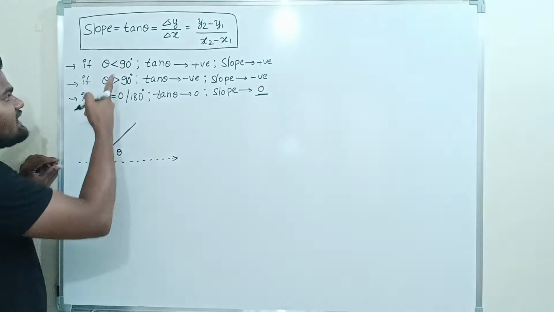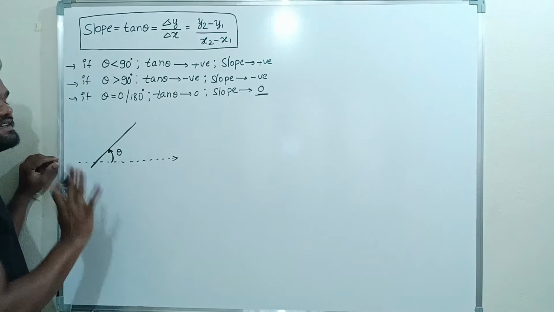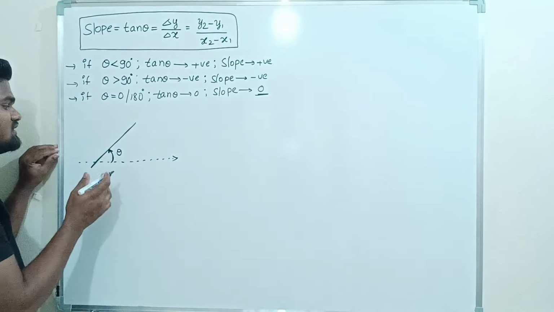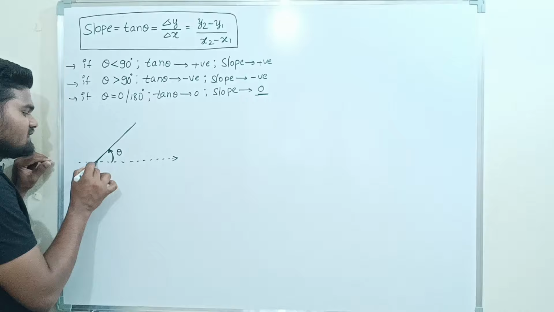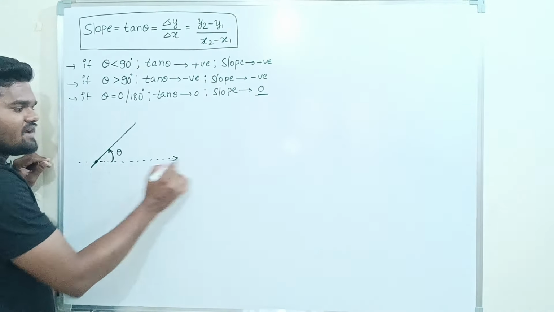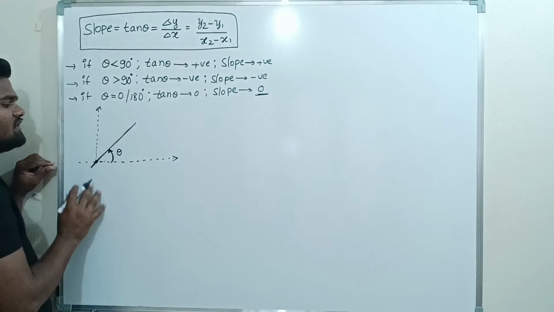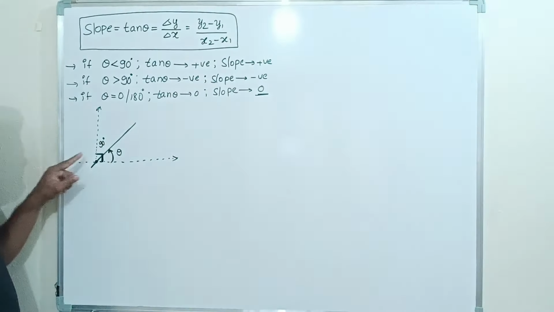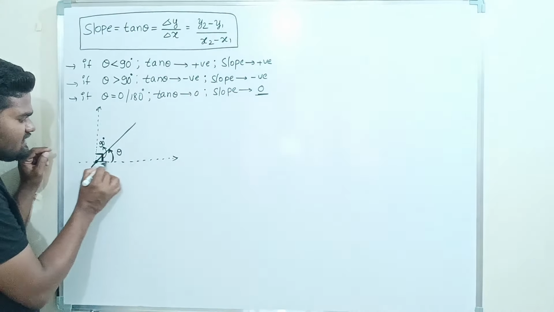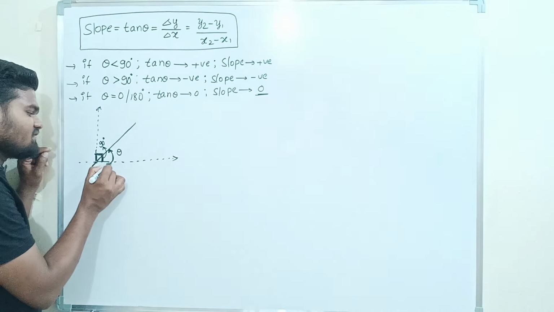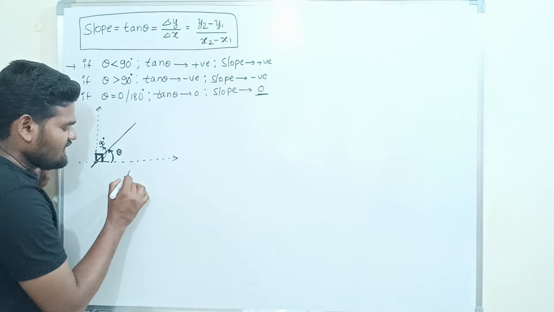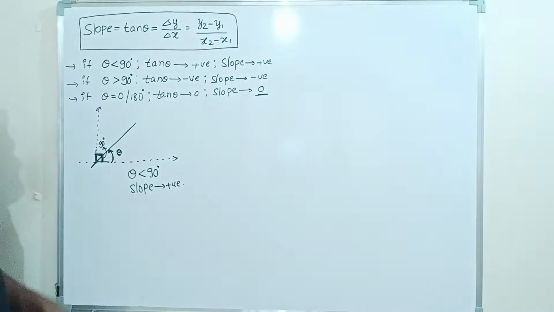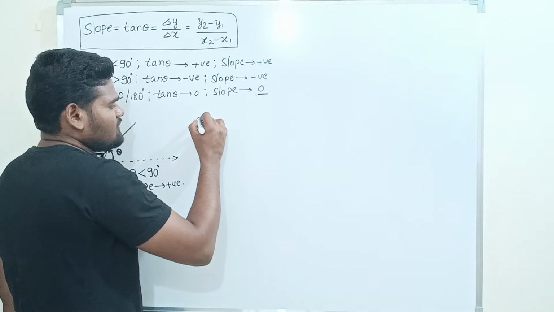Now we have to check whether this angle is less than 90, greater than 90, or equal to 0. It is clear that this is not equal to 0, so some slope exists. To say whether it is less than or greater than 90 degrees, draw the vertical line from this point. Now it represents a two-dimensional coordinate system. The angle between the x and y axis is 90 degrees, a right angle. From this point to this point, the total is 90 degrees, and just from here to here is theta. Then theta is less than 90 degrees, then this slope is positive. Is it clear? Right. I'm drawing one more line like this.